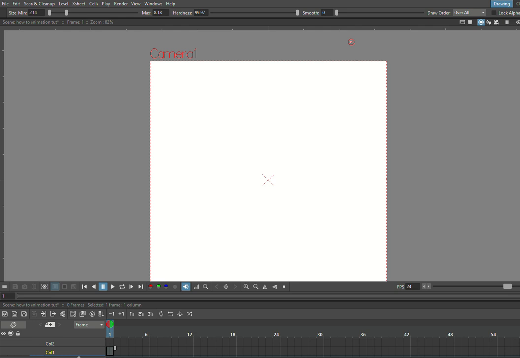Spacing is, obviously, the spacing between objects in between frames. For example, this line over here, and in the next frame, this line goes over here.